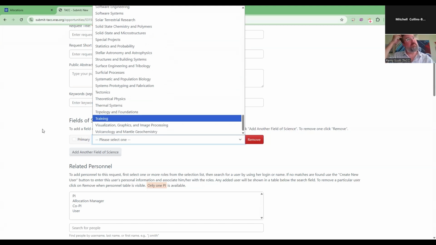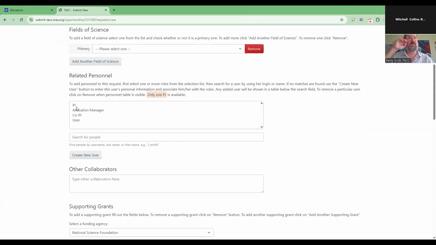Excellent. We see this related personnel. Now, whoever opens the allocation is going to be the principal investigator, and there can only be one principal investigator. Exactly. There can only be one. Now, that being said, principal investigators, aka PIs, can add. Most commonly, we'll see an allocation manager, also known as a delegate.